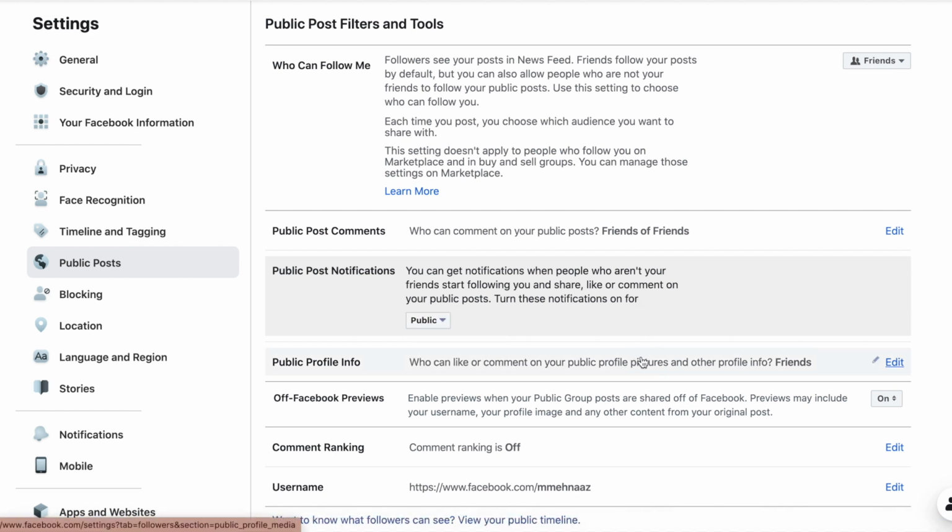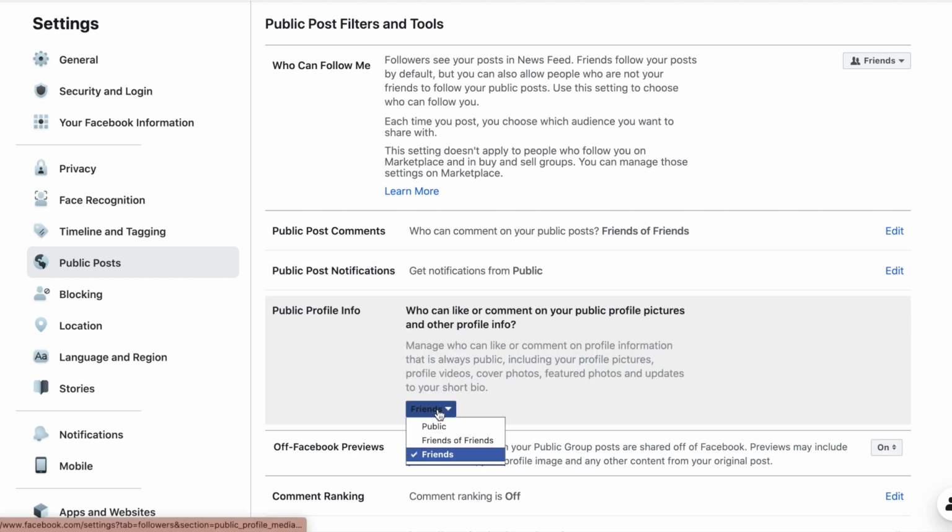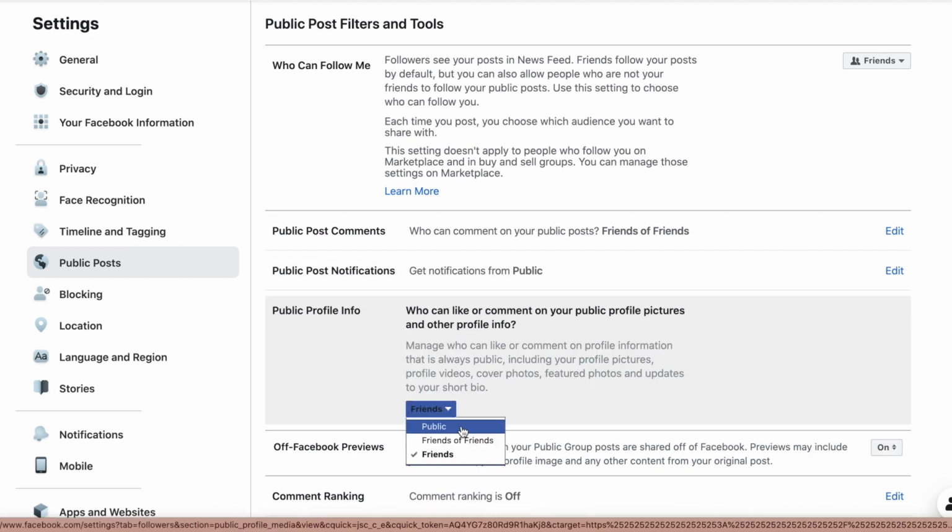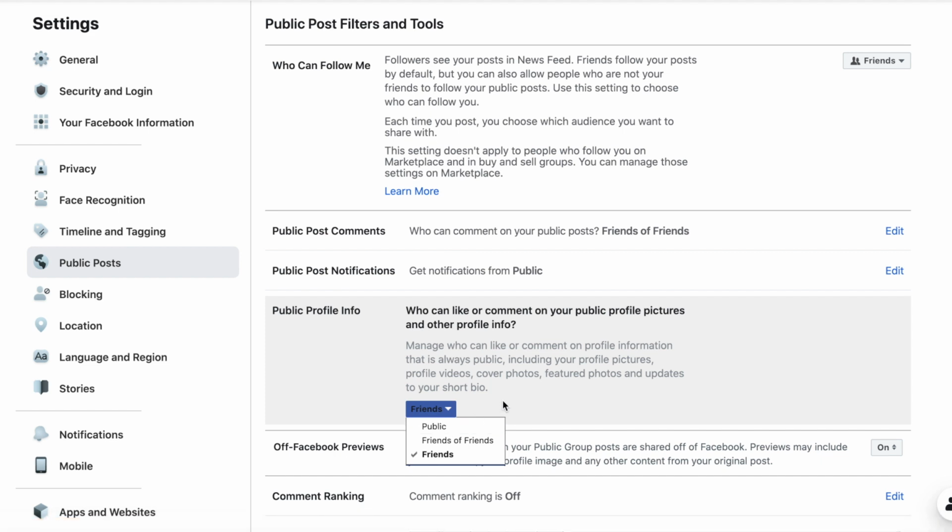For public profile information, you can choose to limit who can like or comment on your public profile pictures to only your friends of friends, or you can change it to public if you're okay with the general audience commenting and liking your pictures.